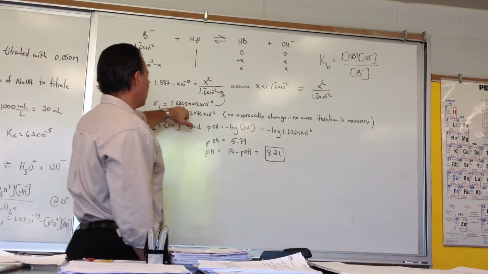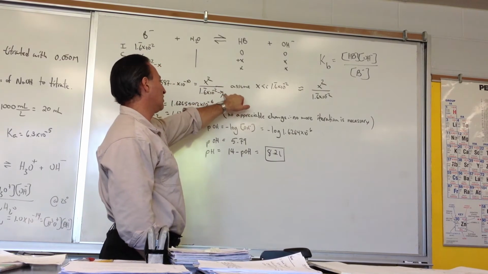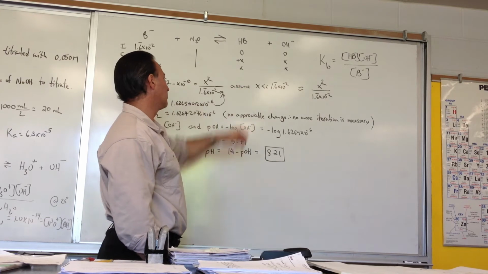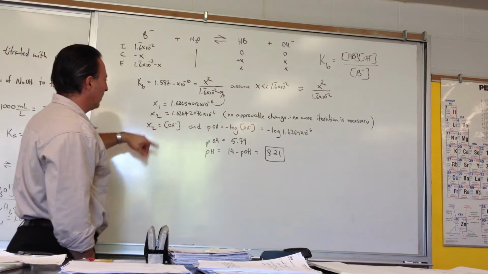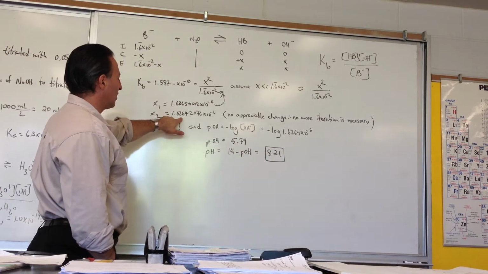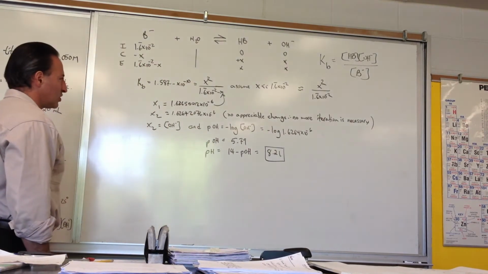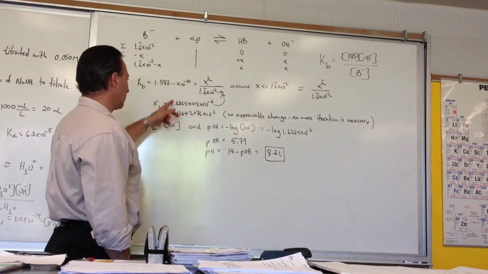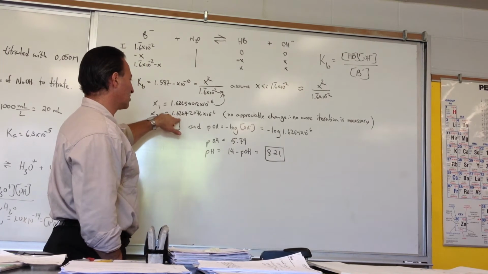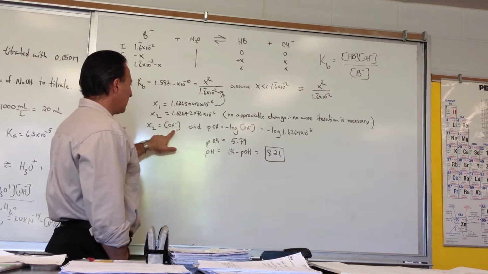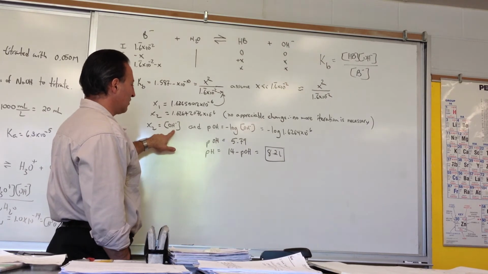And then what I did is I took that number and I placed it into the original equation, into the minus X part, and recalculated the value of X, and it gave me a number that is hardly different from the original value. Because there's no appreciable change, there's no need to do any more iterations. You're going to get this number. It's basically very close to the actual value, and it represents the concentration of hydroxide ion.